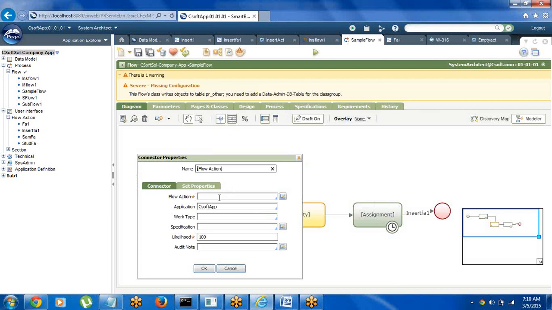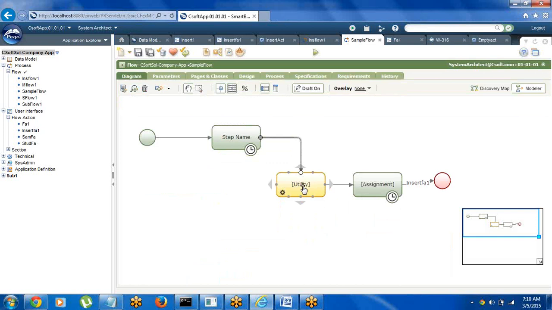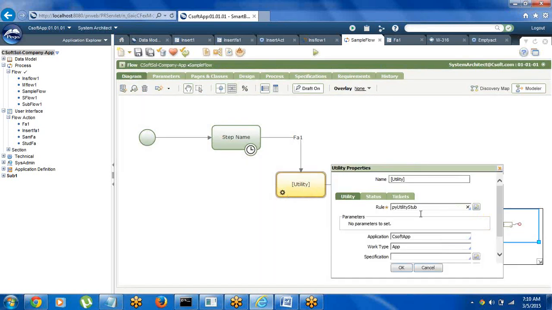First connector I will give the first flow action. In the utility properties, add the activity name. So the activity which is created, empty act.